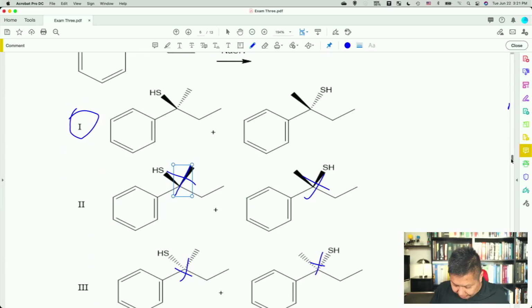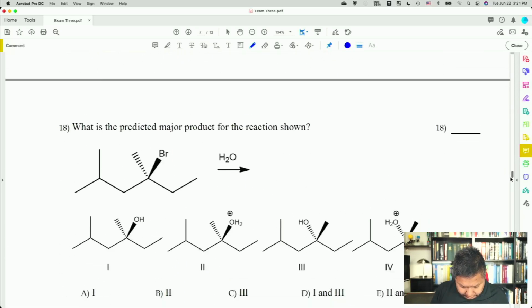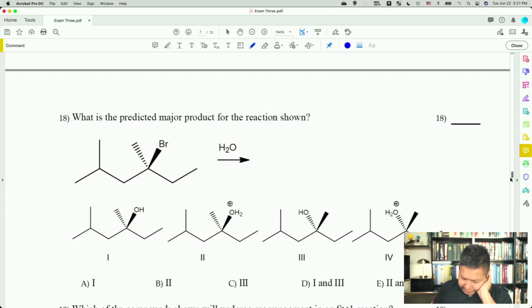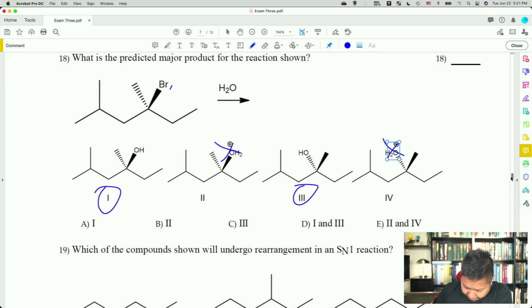Okay, next question. This is a very similar question to the previous question, right? Which is a major product found for this reaction? It can't be any of these right here, because you can't have a positive oxygen in a final product. But since this is an SN1 reaction, where you're substituting an OH for the bromine, the same thing that happened in the last reaction can happen in this one, where you get the attack on either side, and so it could be both 2 and 3. So that would be answer D.